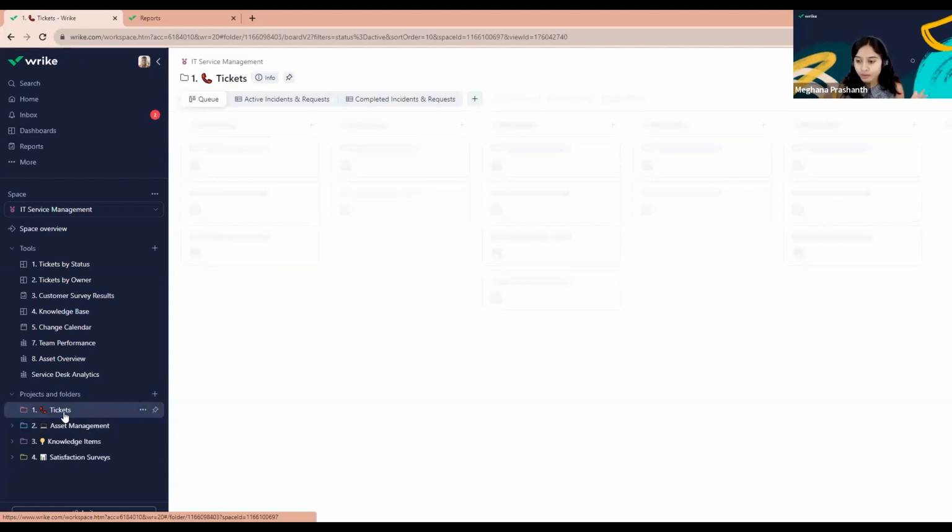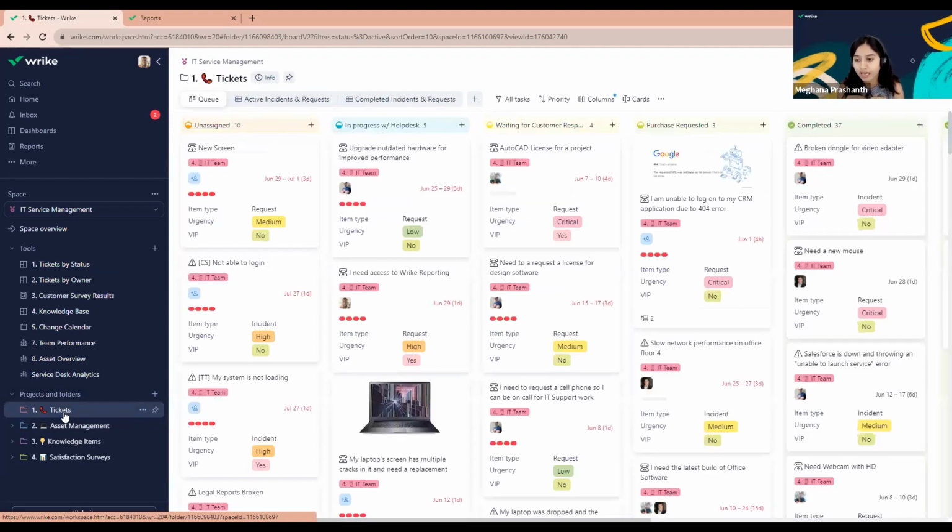So for those of you who are new to this, custom item types is one of our newer features. It is being heavily leveraged by a lot of our clients. Custom item types are fully configurable task and project item types, and these item types can be tailored to the specific needs of your organization. So if you're part of an IT team, instead of generic tasks or projects, you can have things like incidents, or you can have things like requests. Or if you're part of an HR enterprise service team, you could have things like HR candidate cards, for example.